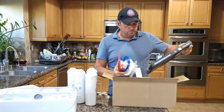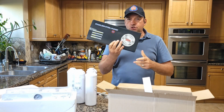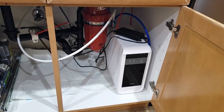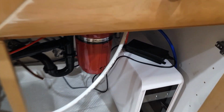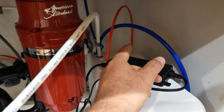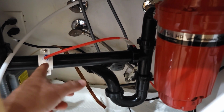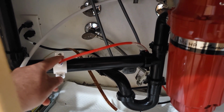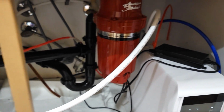And over here, okay, this part is already installed. So what I'm planning to do, I'll show you close up. So this is my current filtration system, which I'm gonna remove. Actually, I already attached this blue and red line. So the red one you would need to drill probably on the side over here. All the instructions come with a small hole, and then you would attach it. So the good thing is I can replace right now without any drilling, and it's very simple.